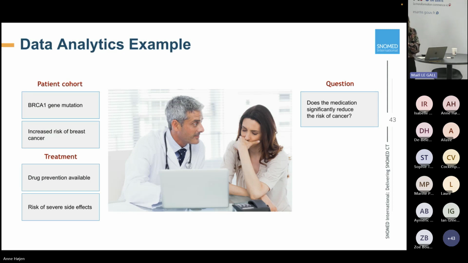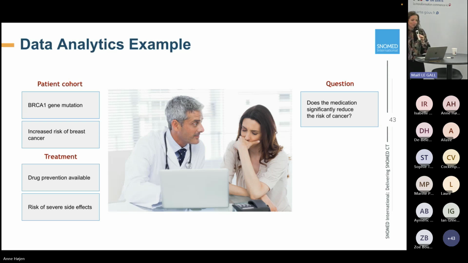So this is an example where people have been identified with a mutation of the BRCA1 gene. And this gene helps people to create a protein in the body that acts as a tumor suppressor. So we have this gene, which means that it will help us not to get cancer, essentially. So if you have a mutation of this BRCA1 gene, you are at an increased risk of getting cancer.